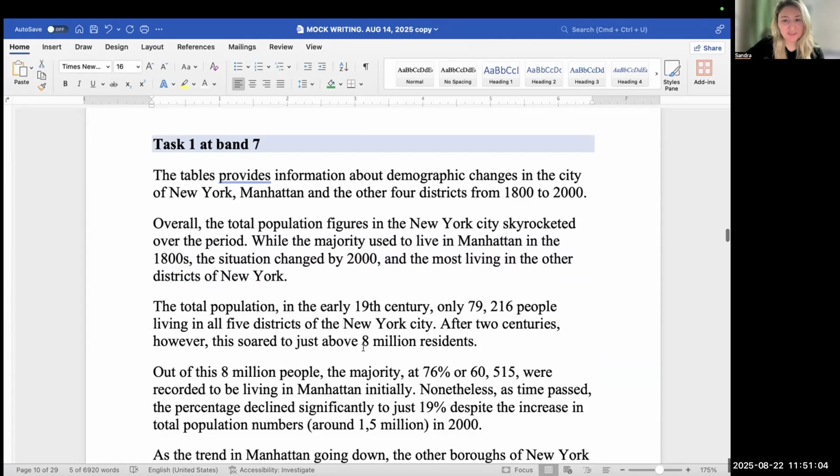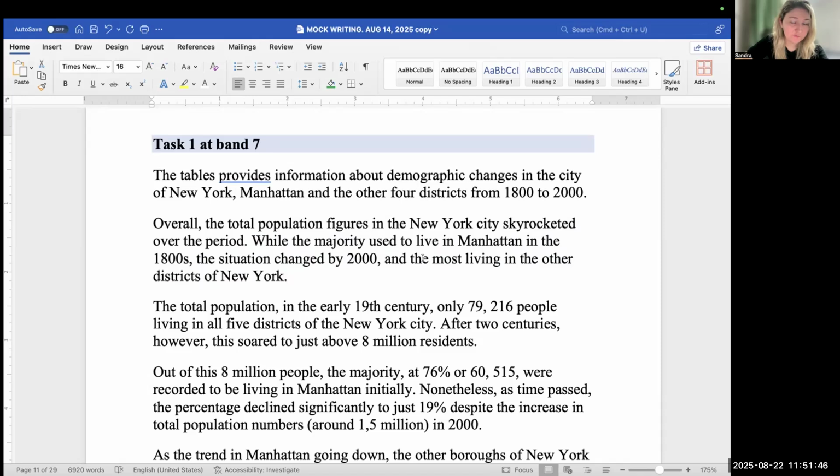So this is what seems like it's happening. The author understood the main point. So I feel like, okay, because of the grammar, the candidate is losing a point. But this one, in terms of task achievement, is very, very good. I love it. Coherence and cohesion wise is pretty good. Let's see. We have overall, which is part of CC, while, and the situation. That's also a kind of referencing, because you know which situation, where most people lived, that most were living in other districts. So coherence and cohesion is pretty clear. The only problem is grammar, really.